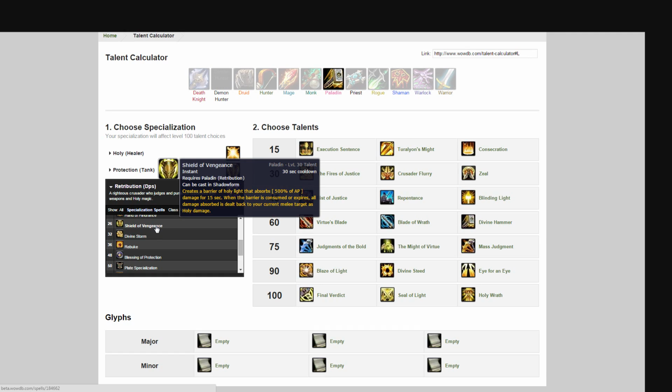Then Shield of Vengeance. This is the one I was looking for. This is our little absorb that is core. It's a core ability. It's not a talent. I thought it would be a talent. It creates a barrier of holy light that absorbs an amount of damage based on our attack power for 15 seconds. When the barrier is consumed or expires, all damage absorbed is dealt back to your current melee target. So we need to track this, of course, to know when it's likely to go off, to make sure we're in melee range of something.